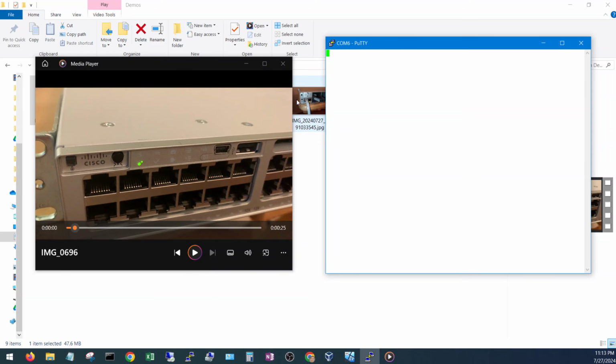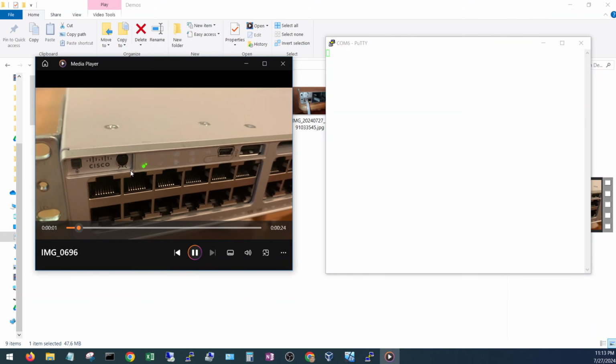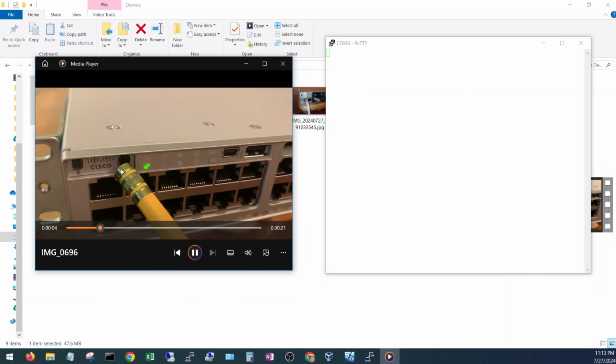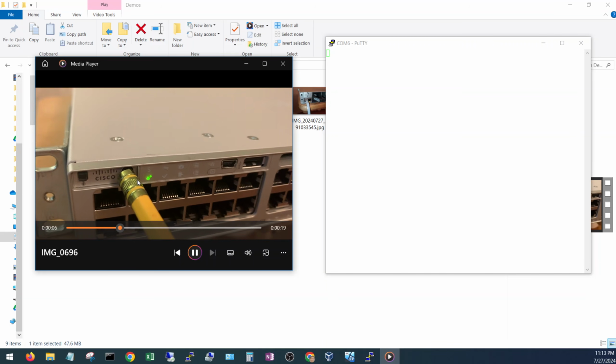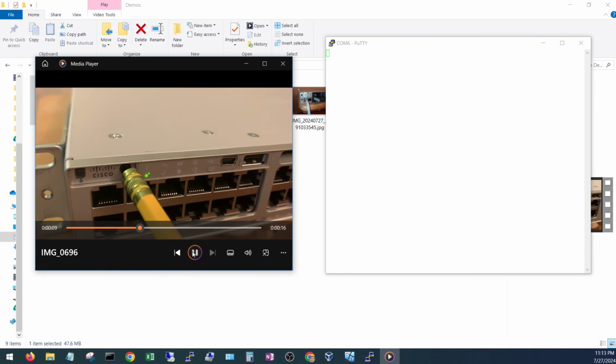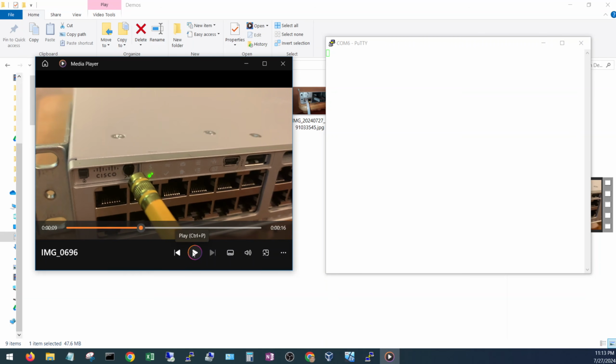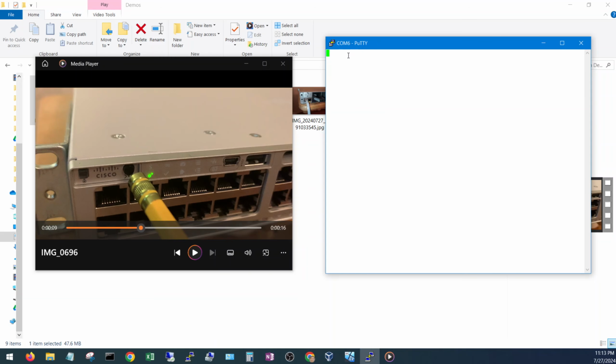So what I'm going to do now, I'm going to kind of show you in the front. I'm using here a pencil right here to demonstrate. You can use a pencil, you can use your finger to do that. I found it a little easier to use a pencil to kind of press and release it until the switch is going to be shown on the screen. So at this moment, I'm ready to plug in the power cable to the switch itself, power it on, and with my finger, what I'm going to be doing on the front of the switch, I'm going to be pressing and releasing the mode button until switch is shown on the screen, and I'm going to show it to you.